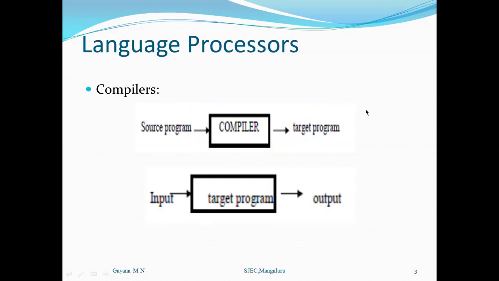To begin with, the language processes. So you all have used different programming languages and you have written different programs. And after writing the programs, you would be calling the compiler to execute it, right? So basically what you do, you write a source program, you call a compiler. Compiler generates the target program, and to this target program, you supply the input and then you try to get the output.